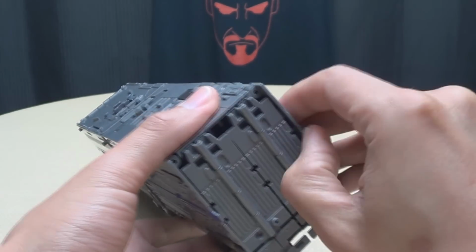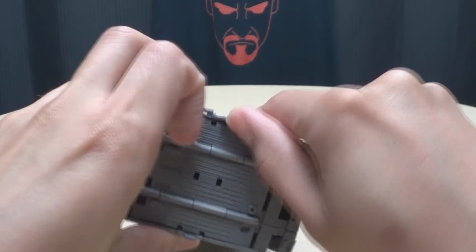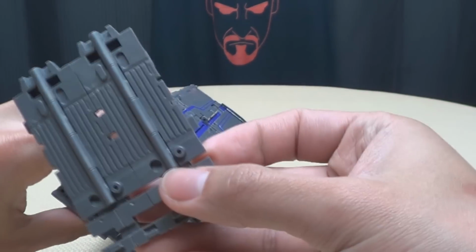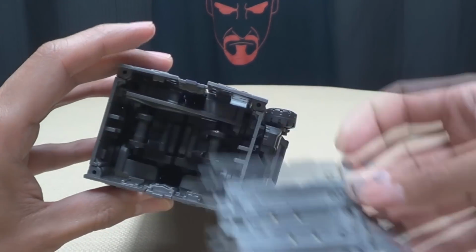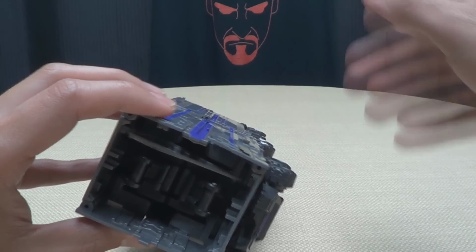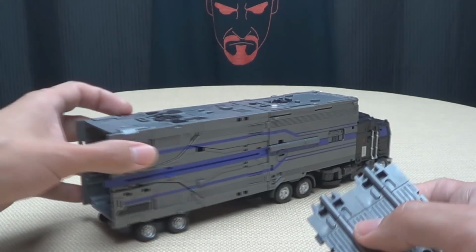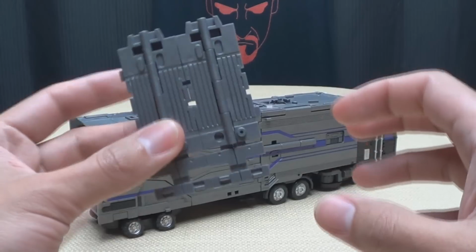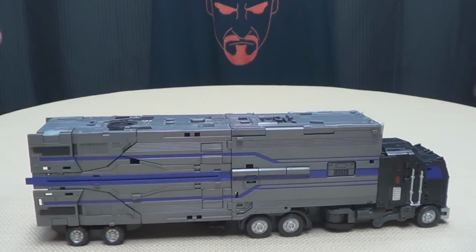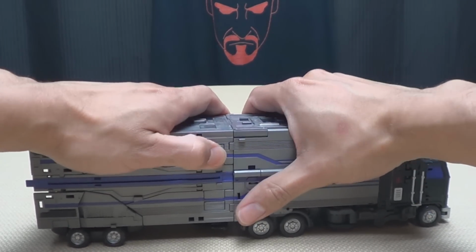And one other thing that I will say is that the instructions for this guy suck. I just want to pop off this whole back section here. And basically this guy is held together with roughly 1 million tabs. Just so you know, when you get this guy, you have to line up roughly about 10,000 million tabs. That's a lot. But you're going to take this, just put this off to the side right now. But yeah, the instructions for this guy are not good at all. But I'll get more into that once we get to those parts of the transformation.